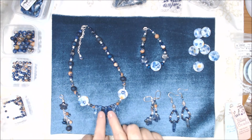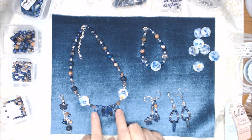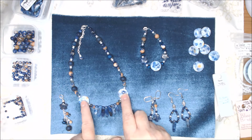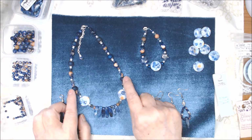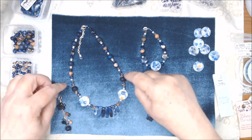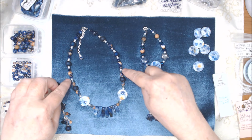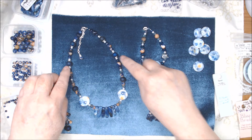But I like this. I pulled out some of the dagger-ish kind of beads from Rings and Things. The Sodalite. This was from that crystal strand from Doris. Crystal and agate. Glass pearl, the shell, glass pearl, strand from Doris, Sodalite. These are those ones that they're saying are druzy agate. Oh yeah, I do see a little druzy. Wow. I didn't even see that when I was doing the long story. Anyway, Sodalite, here, crystal, glass pearl, Sodalite, Sodalite, Sodalite, glass pearl, the bead caps I was talking about bringing in, because these are the ones I started with.